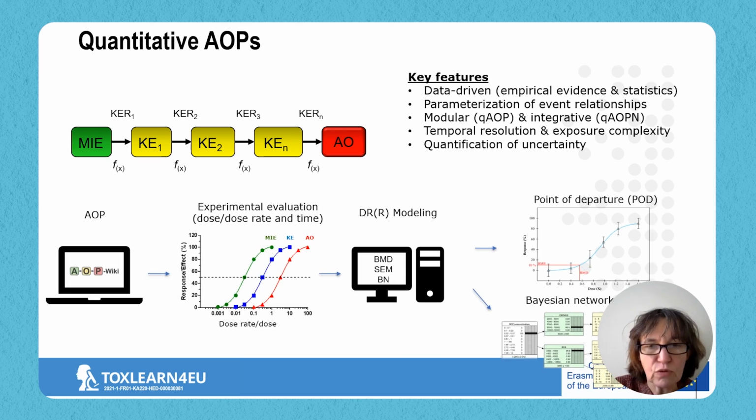For this, you will try to find experimental evidence, the dose response curves, based on both the doses and the time, and you will try to see when a certain dose response curve will start to happen. What is a point of departure, both at what concentration and at what time point?